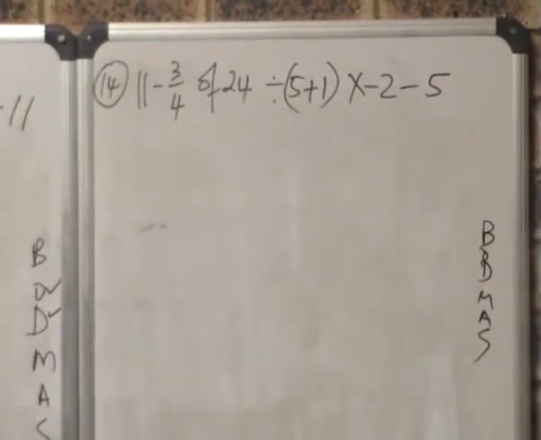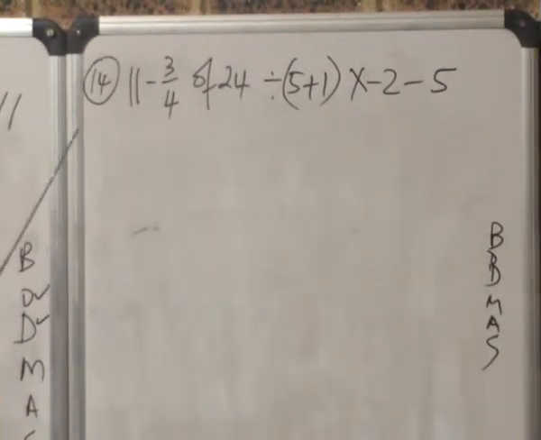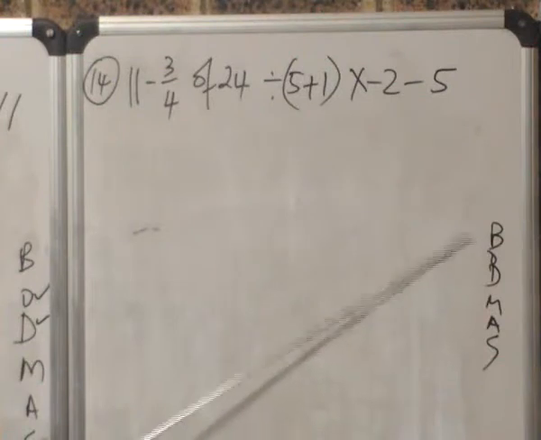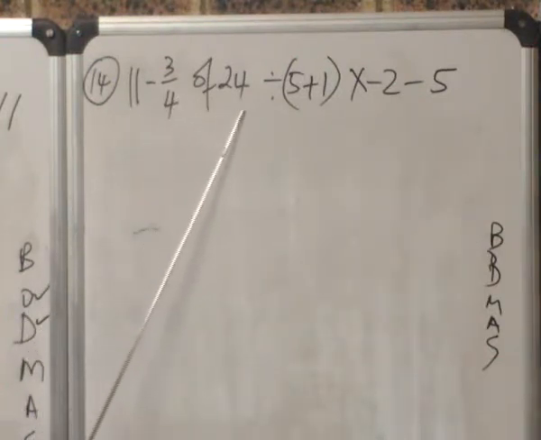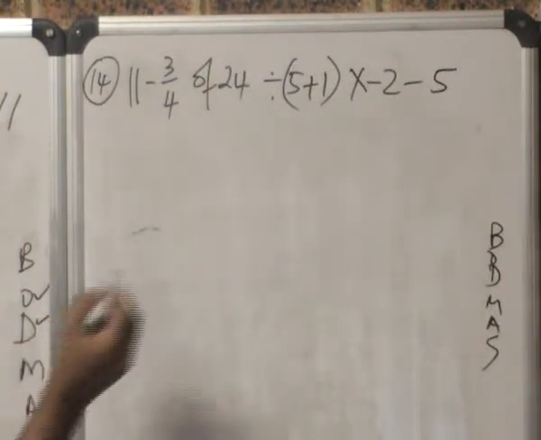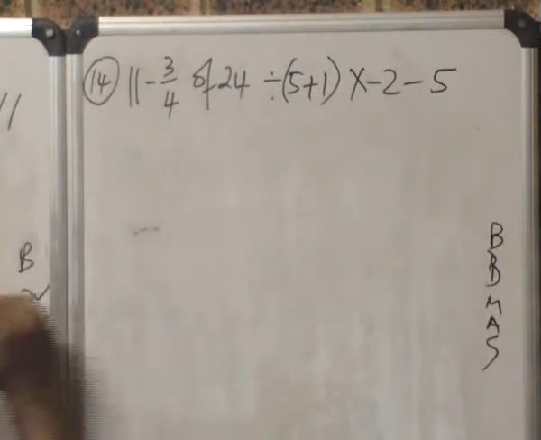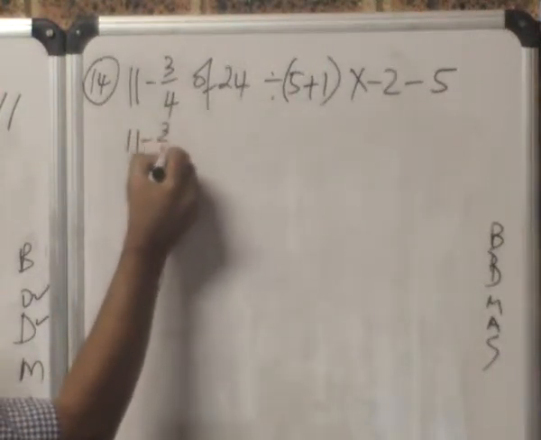All right. So, once again, we apply the rule of BODMAS. Now remember, if you're looking for a bracket, it's not necessarily on the left-hand side. You have to read the whole question. It could be hiding anywhere inside here. So there we are, we have a bracket here. So there's your 11 minus 3 quarter.